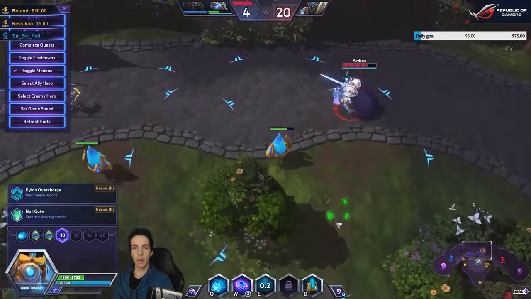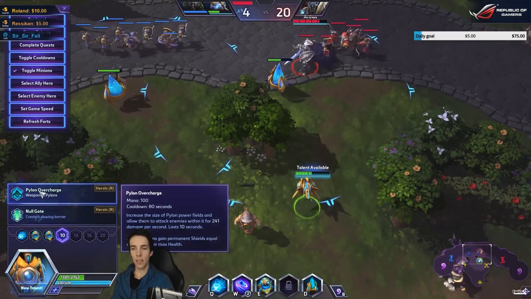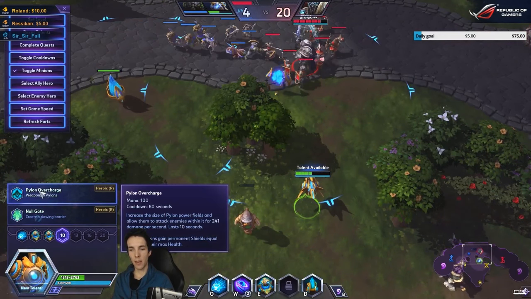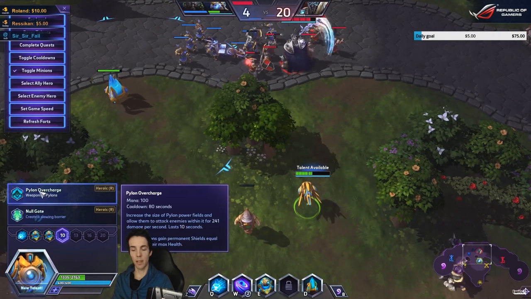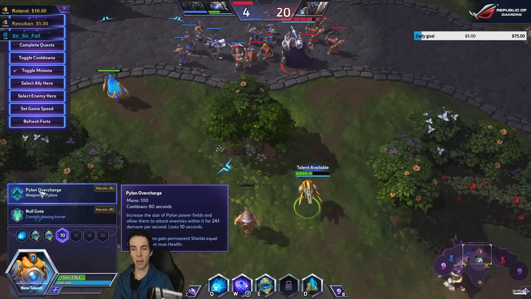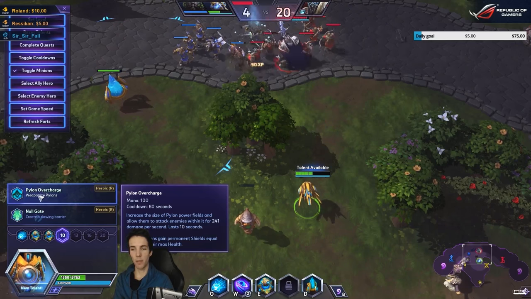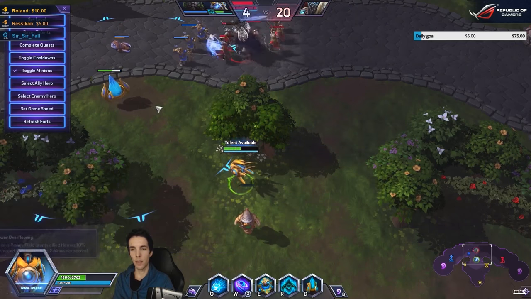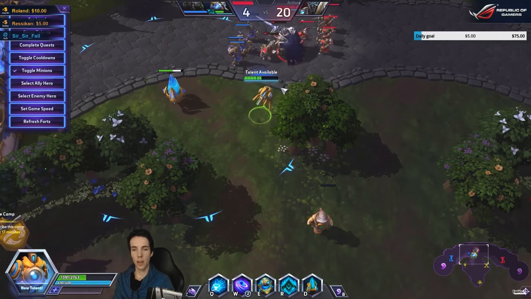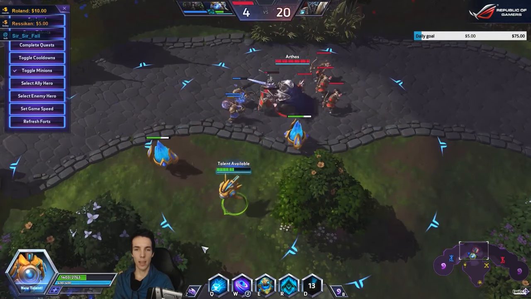Alright, weaponize pylons. Increase the size of pylon power fields and allow them to attack enemies within it for 241 damage per second, lasting 10 seconds. And pylons also gain permanent shields equal to 50% of their max health. That will prevent them from getting poked down. So we take that, they have shields now. That also means they are attacking.